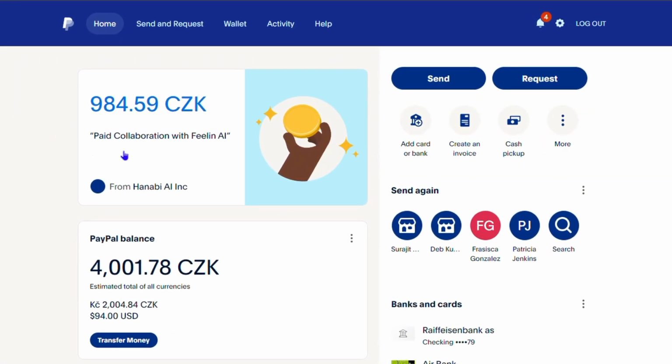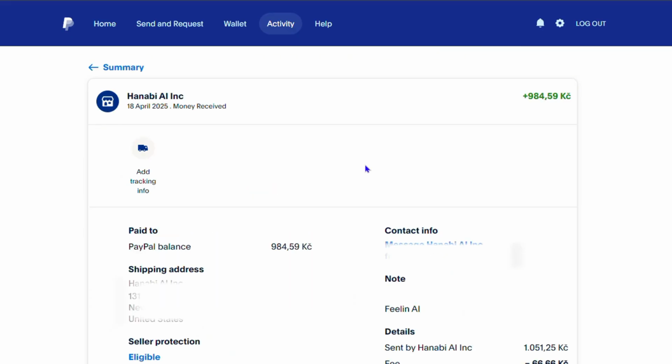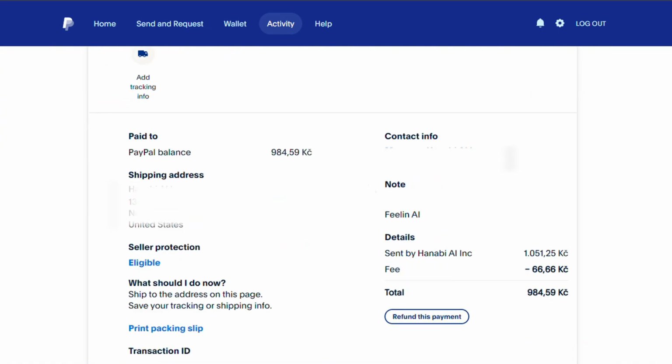But if you see that it's slightly lower, then all you have to do is scroll down a bit inside your home dashboard here and find the recent activities, and you'll find that payment. Now once you click on the payment and open it up, you'll find details of the transaction, when the money was received, how much was added to your account, right? And you will see on the lower right hand side of the details the fee, right?